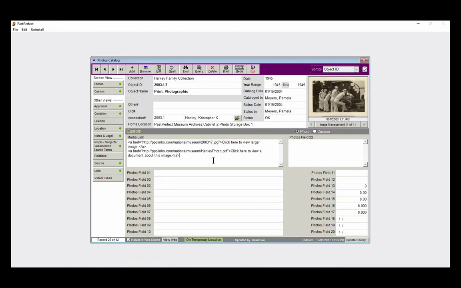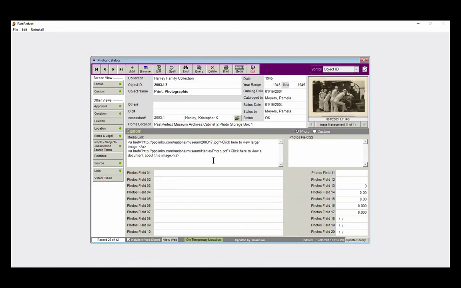Okay, we had another question, what file types can I share with PPO links? You can share most file types. If you're unsure or if you have a unique file type, you can get in touch with us and we can test it here for you. But you do want to think that any file type you share, your visitor is going to need some type of program that can launch that file, unless you are just embedding it right into the record. So you probably do want to stick with some of the more basic file types, PDFs, WMV, things like that.